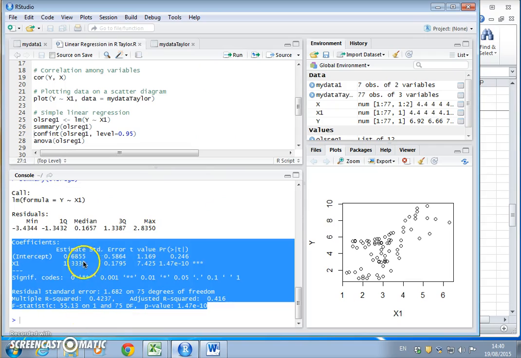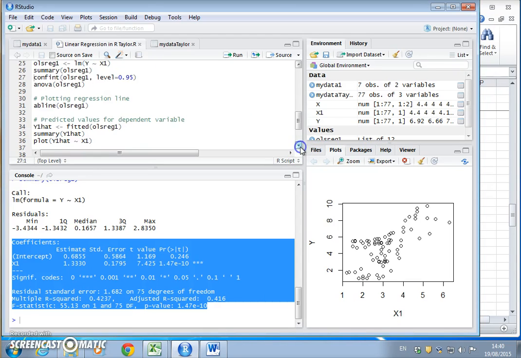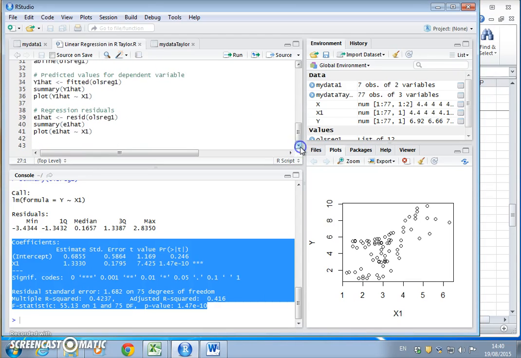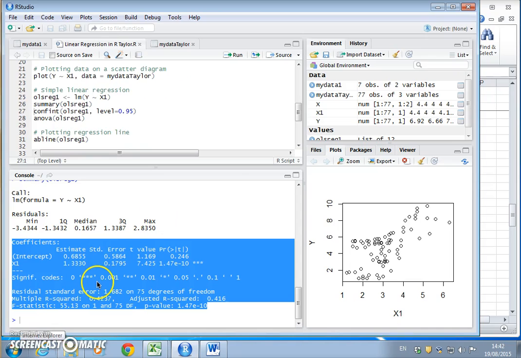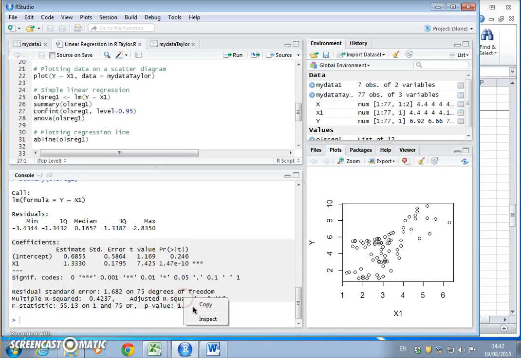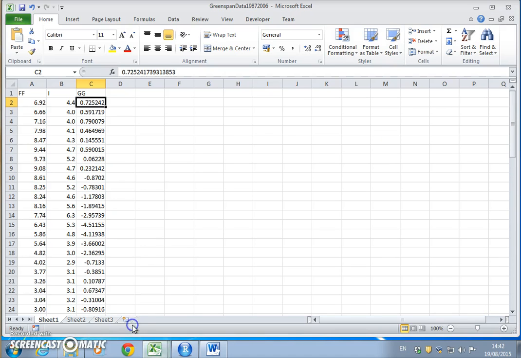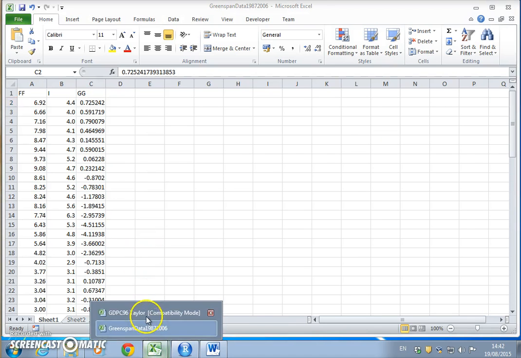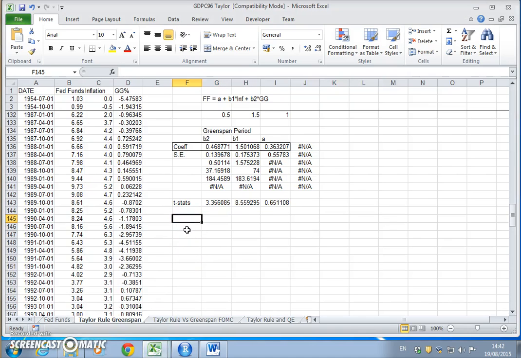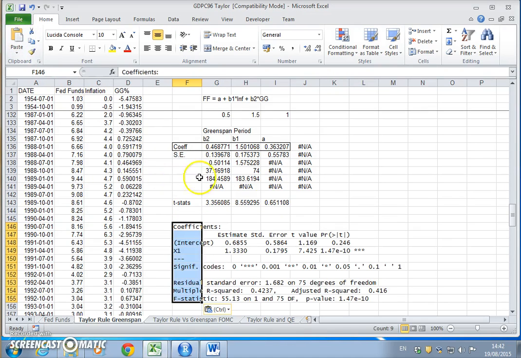and you can see here we have again this is an intercept constant, and we're regressing inflation. Okay, and we have slightly different values to what we had seen before. So if we copy here and go into our output and just paste, you can see that there's a difference.